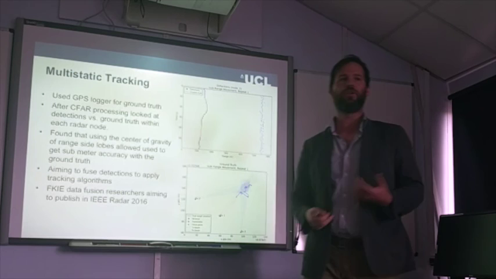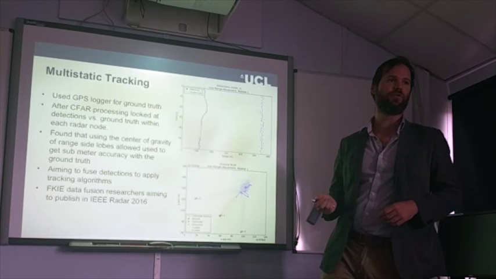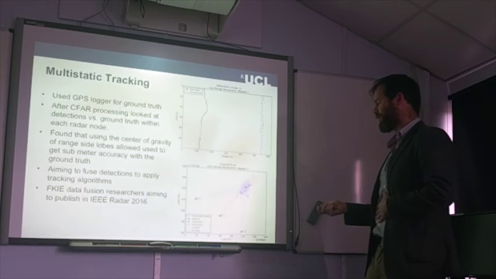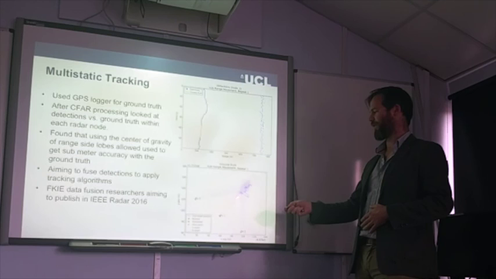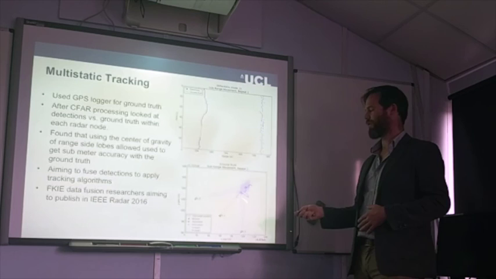At the end here, again, these detections are from the tree line at the end of the field. And in this section where the drone was lost, you can see down here, that was where the drone actually left the beam width of the central radar and then only returned a bit later when it was detected again. So it matched up with what we'd expect from this staring configuration.